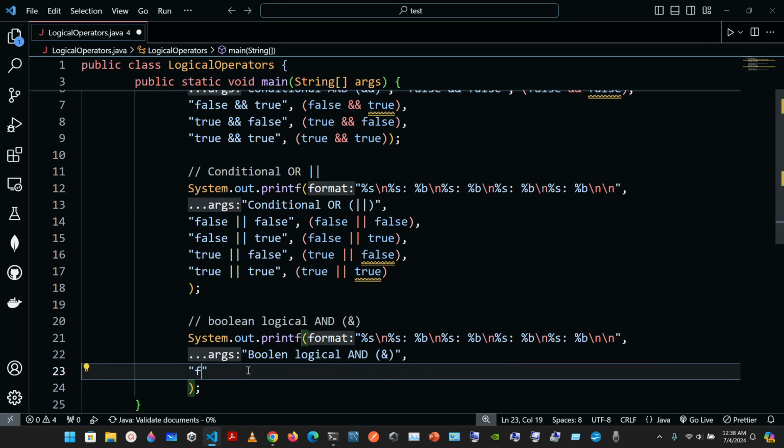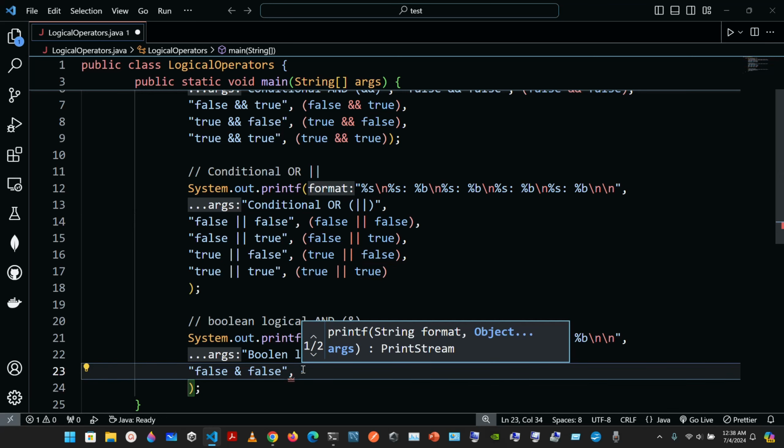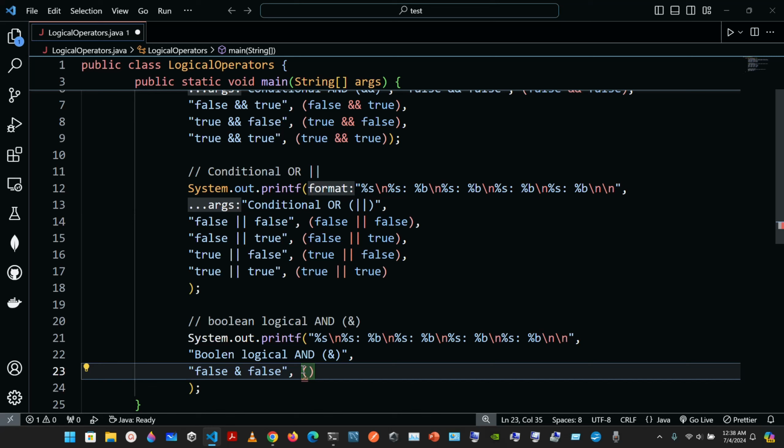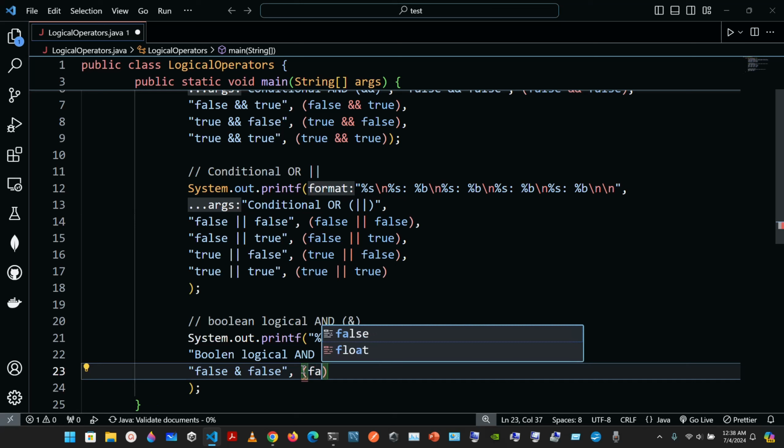So we're gonna have false and false, but this is Boolean logical AND, so false Boolean logical AND false, like that. It's gonna give us false.